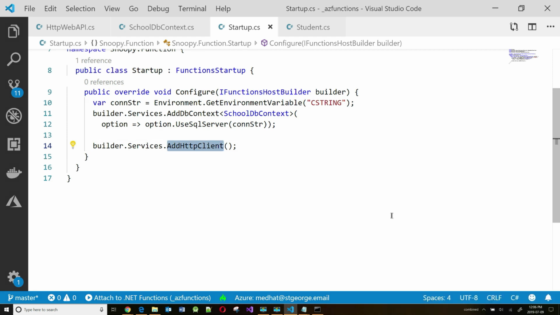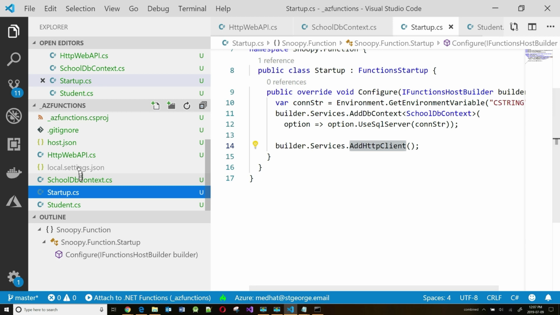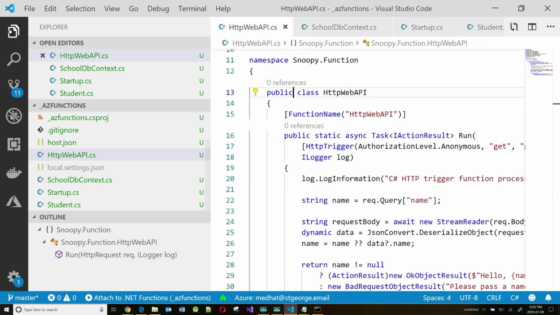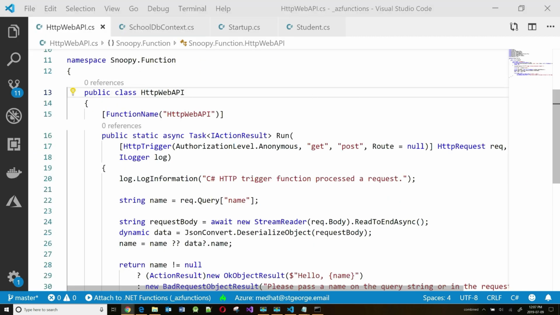Now, as I said earlier, at Build 2019, it was announced that Azure Functions support dependency injection. So we want to add some dependency injection into our main Azure Function class. So let's go back now to our main Azure Function class, which is this one here. And I'm going to inject 2 objects, the HTTP client object and my database context class.